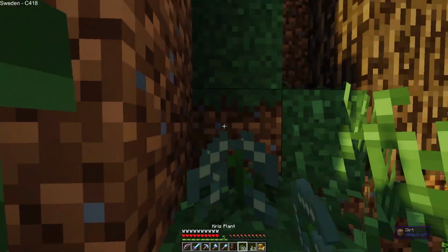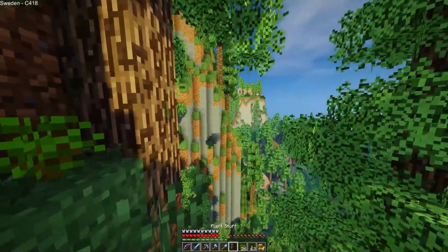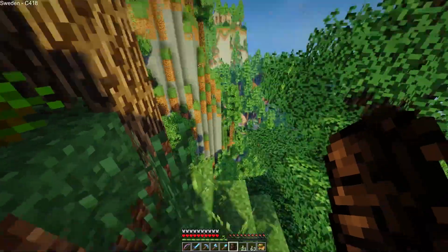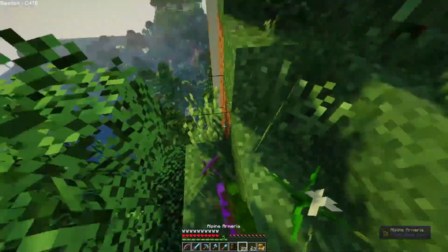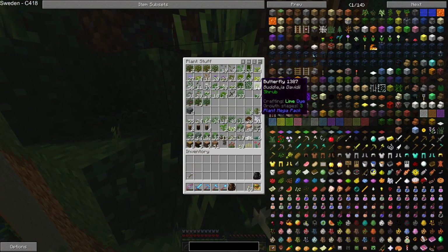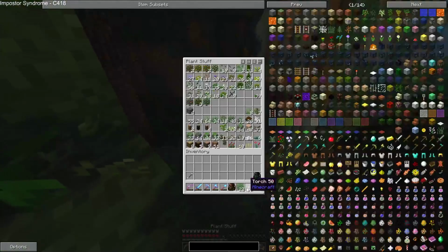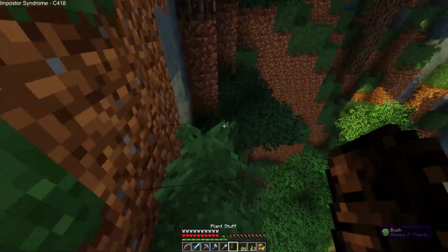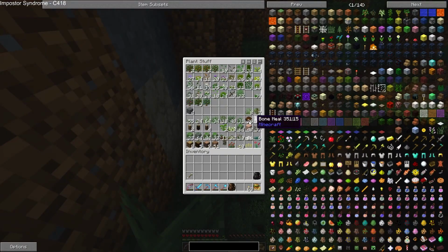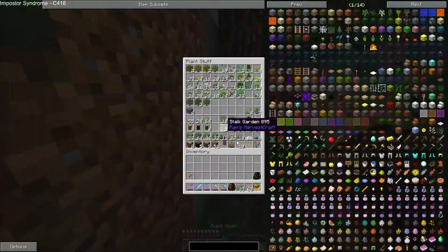Then a crisp plant. Goes back. Lindera. Vanilla leaf. Cute little flower. One of these bushes. Green cypress. Then we maybe go in with one medium grass. One of that.